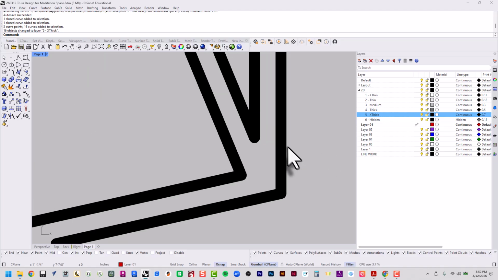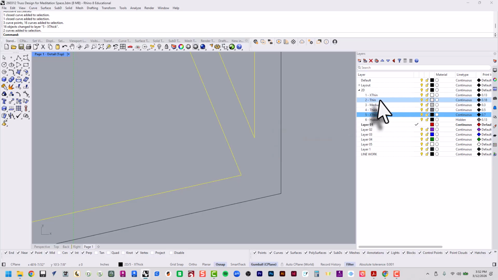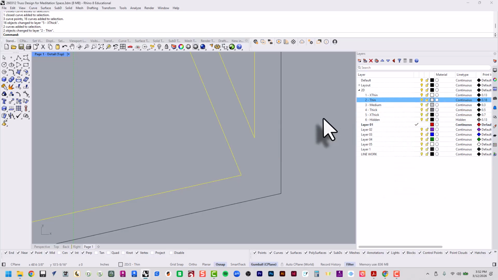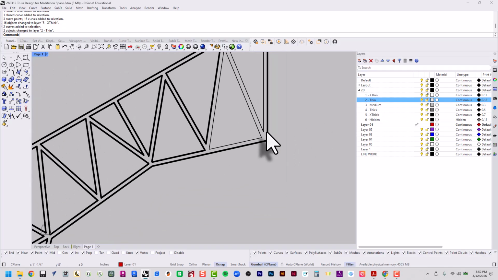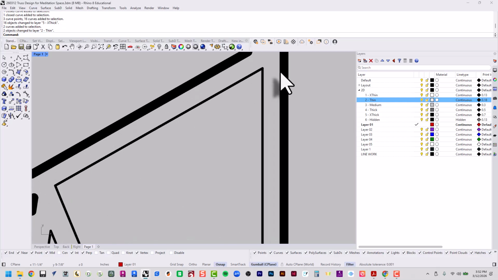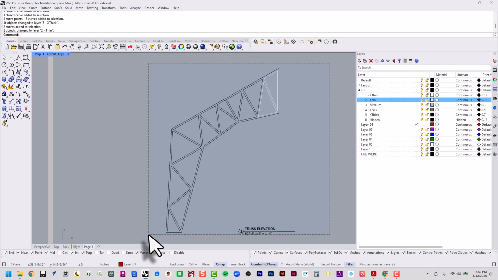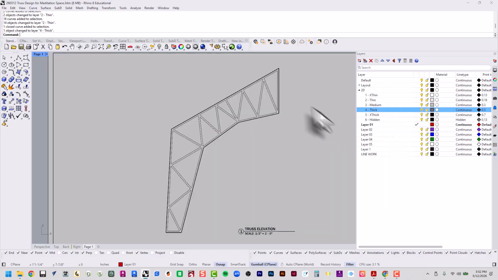Let's double click again. We'll select these two curves and let's put them on the thin layer. Change object layer. Double click again. And now you can see we have a couple of different line weights, right? This all looks goofy, but now we're starting to have some line weight hierarchy. So what we're going to do is double click in here, select them all. Let's put them under thin, and then we'll select the outside one and put that on thick, and then we'll go back, and there we go. It's really clean.